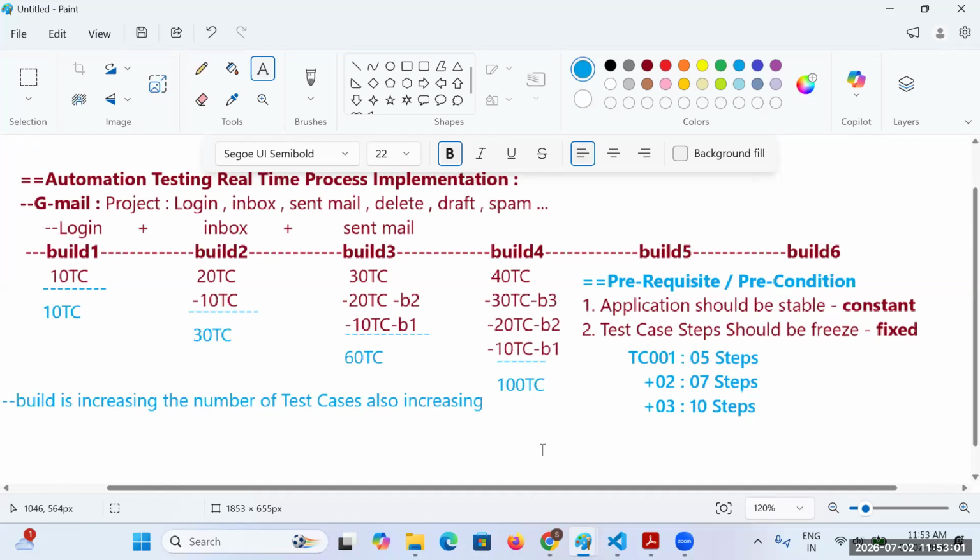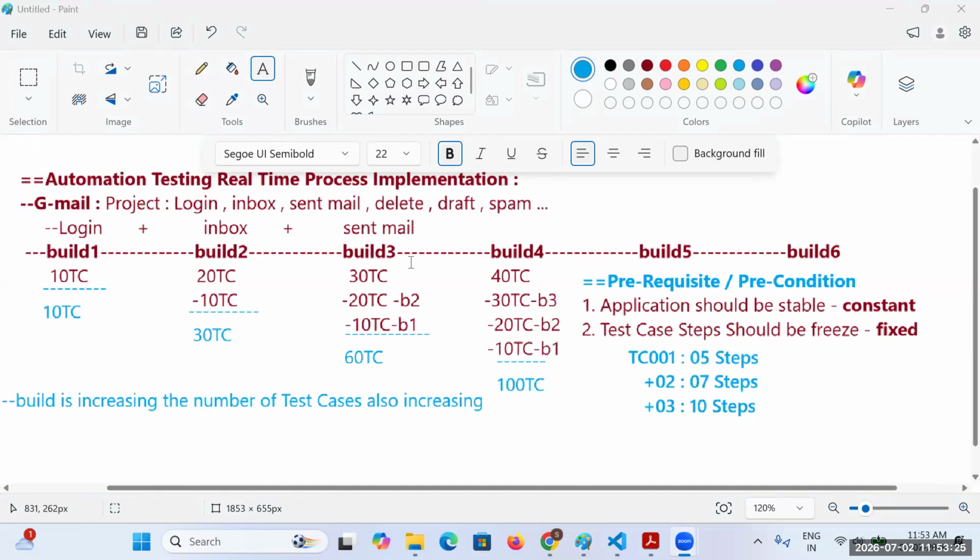But when you work in real time, certain projects and certain clients will be there. Even though the application is not satisfying these two conditions, our clients will say to start automation. At that time, we don't have any other option because we work in a job and we receive our salaries.